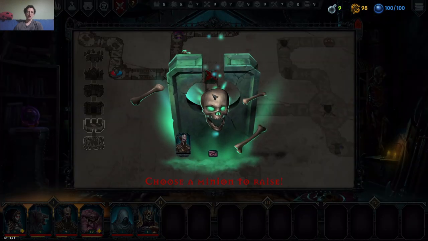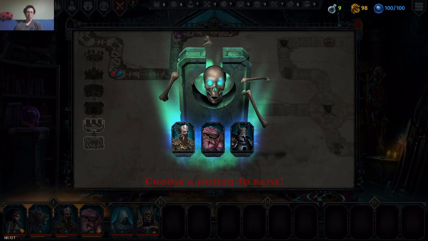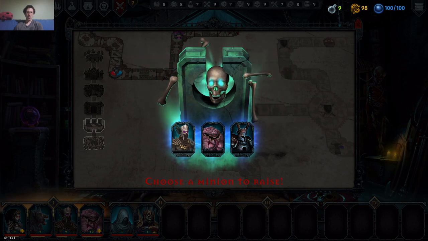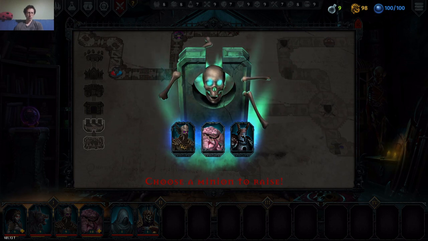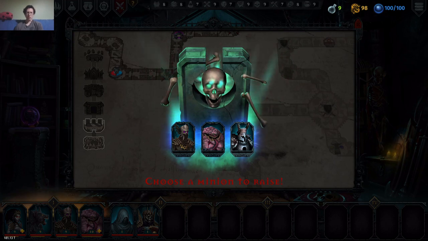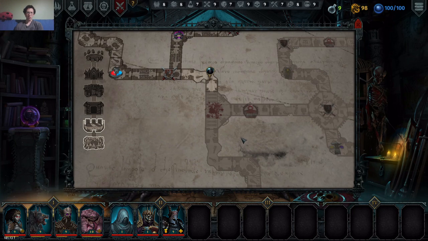Okay, go up here. What have we got? Ooh, we get some good ones out of this. Did I not have one right now? Already got one of you. Got one of you. Could use more, I suppose. But let's get you. Ooh, a level 9 Dark Knight.